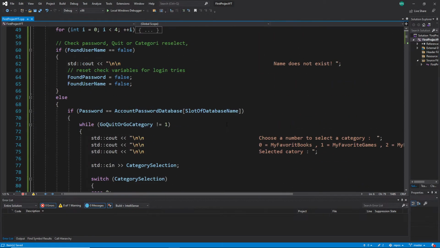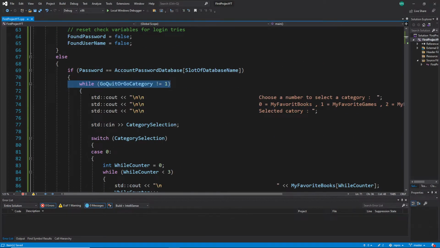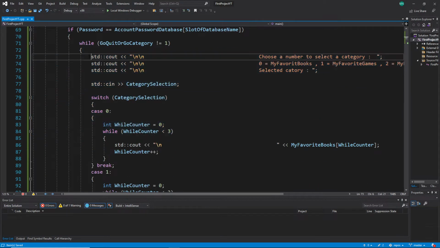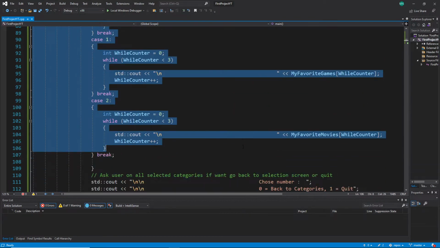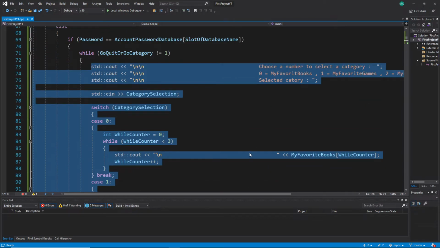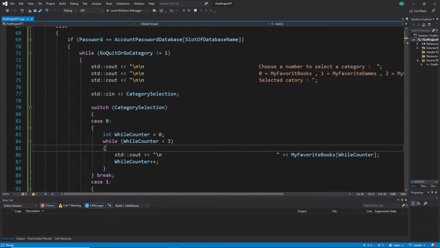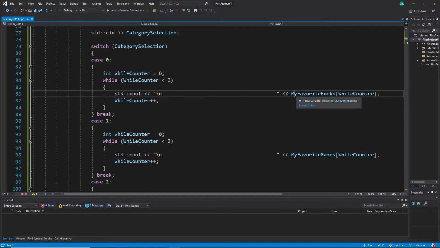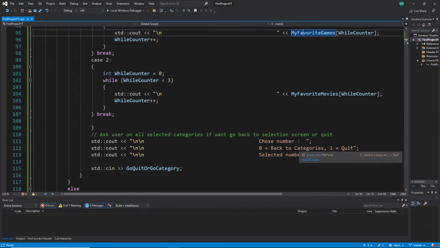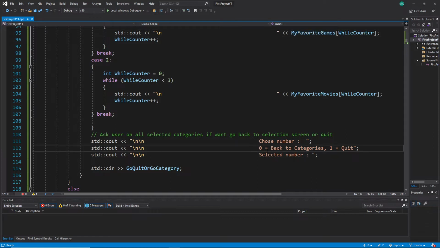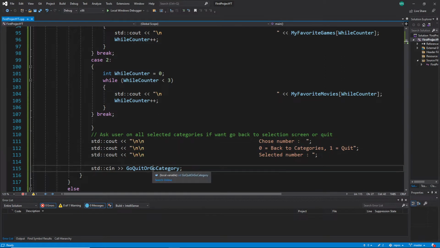What I made was just a simple while loop. I wrapped all the code which I created before, this one here, presenting all our databases depending on our choice, where I put out the database which I choose here. And then I asked the customer whether he wants to go back to the selection screen in this line, or quit. And then he could type in what he wants.